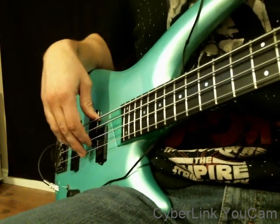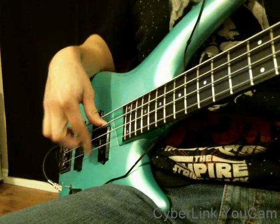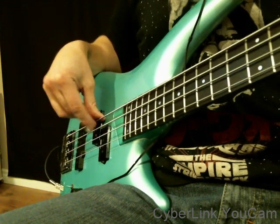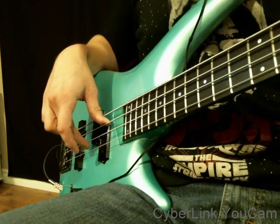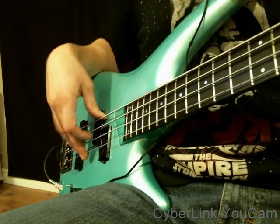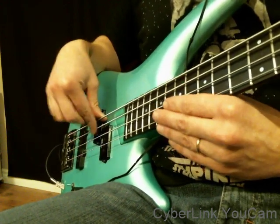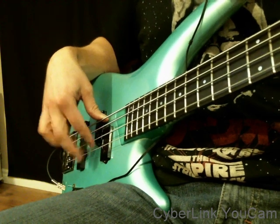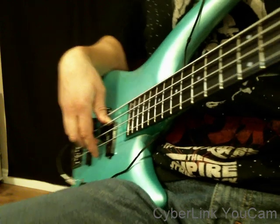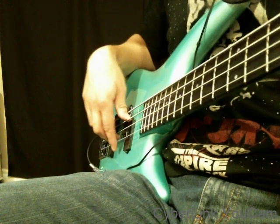So here. When I'm playing up here. And the reason that you do that is because if you're playing the G string and you don't have anything muting the A string, the A string here is going to start to ring. So it's better to be muting it. That way, I'll turn around here. My thumb is muting the A string and the E string at the same time. I have it kind of wedged right in there.